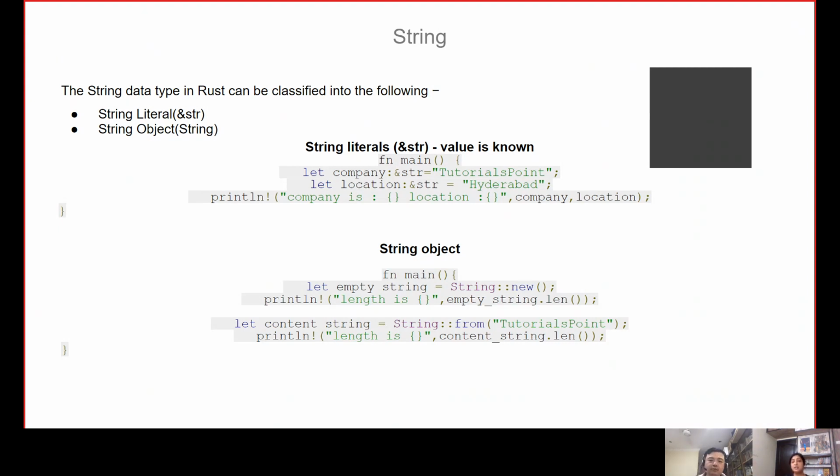In case of literals, it's more or less like a static value, which is okay, there is no change. But in case of objects, we can apply various functions over it. We can add more to it. And there are various reasons, which you come to know when you code, why you need to create an object for a string. So it allocates proper memory for that string, whereas a literal can come from the pool, and then we can create another pool from that.